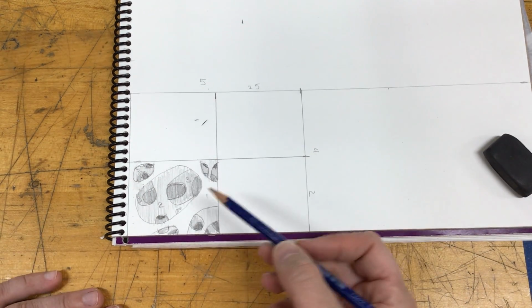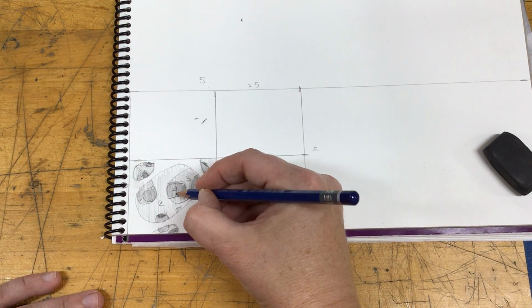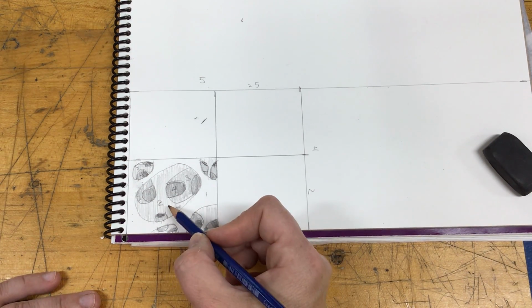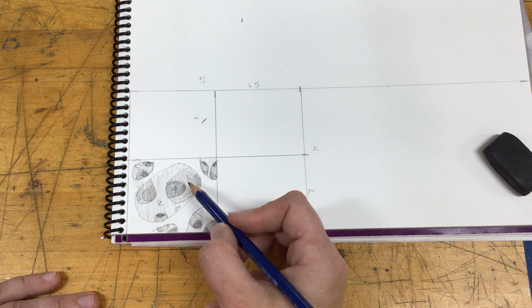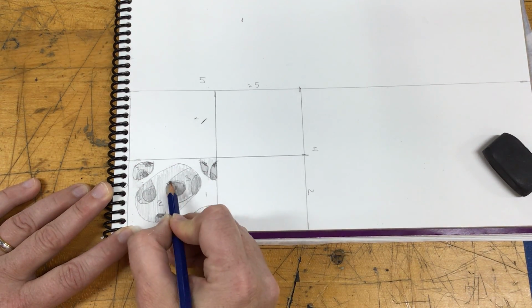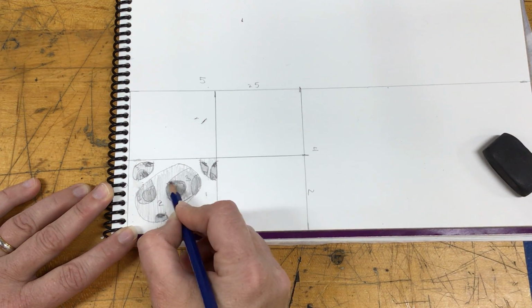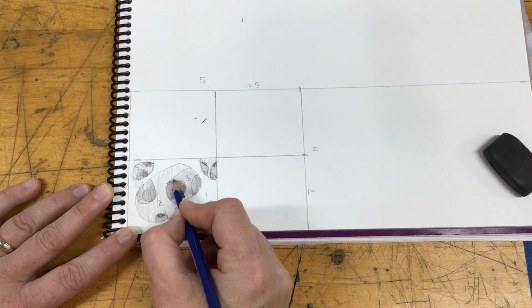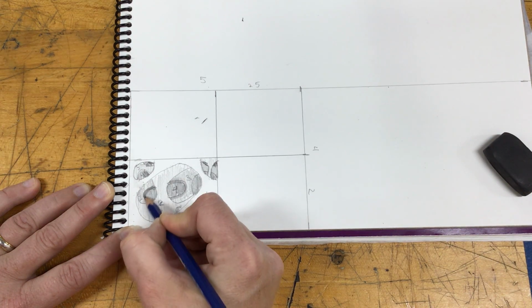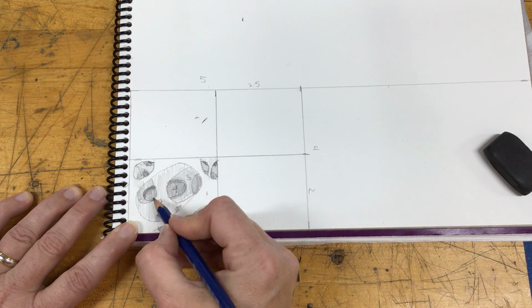Okay, so you can see that we're going to have 1, 2, 3, 4 layers. So we're going to have different values. So 1 is going to be our lightest, and we're going to leave that white. 2 is going to be light. 3 is going to be medium, and 4 is going to be dark. Now eventually we can even go in here and add some more gradations. So we can get kind of fancy. So maybe we have it where it is darker on the edge, and then it gets light kind of as it moves out. Or maybe we can do like a cast shadow from one shape into the other to show visual depth. Or even you can go crazy and add more.